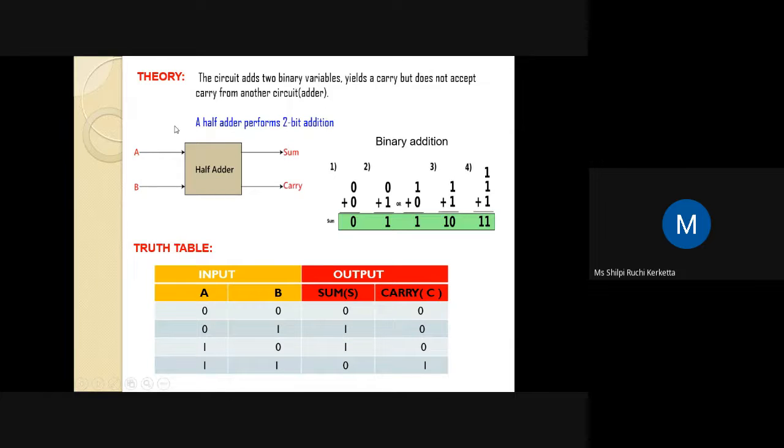Okay. So what is 2-bit addition? Earlier we were doing this logical addition. So 1 plus 1 was also 1. But here we are doing binary addition. So don't get confused in this. Okay. We are doing binary addition over here. So what is binary addition? If we add 0 plus 0, then we will get a 0. If we add 0 plus 1, then we will get a 1. If we add 1 plus 0, then we will also get a 1. But if we add 1 plus 1, we are getting 1 0.